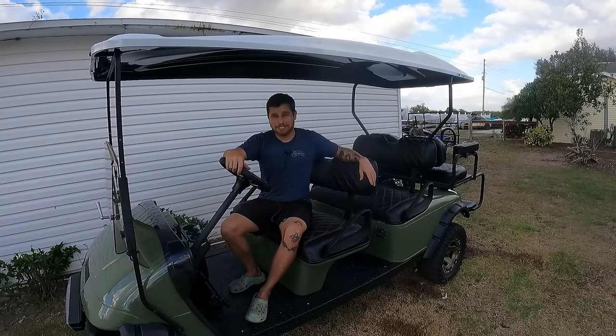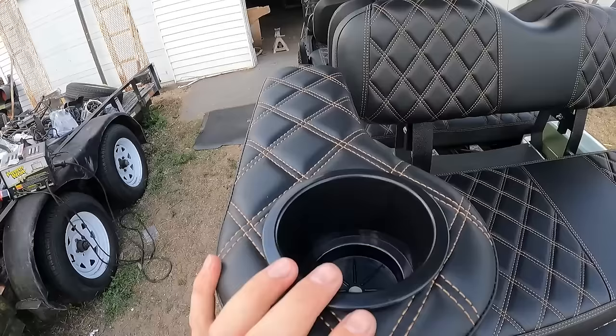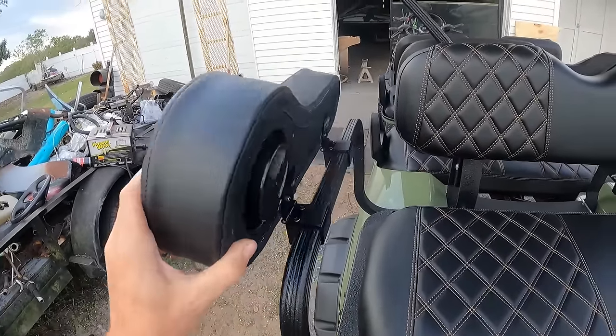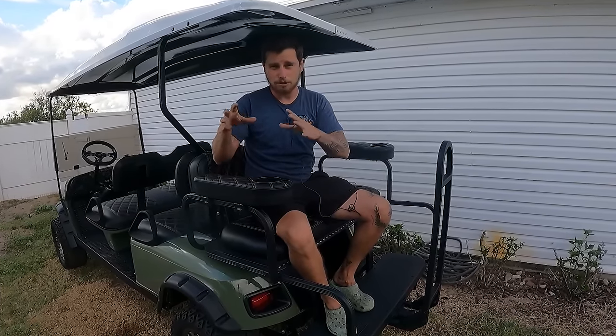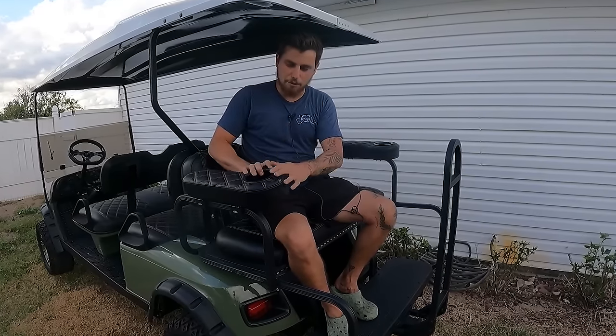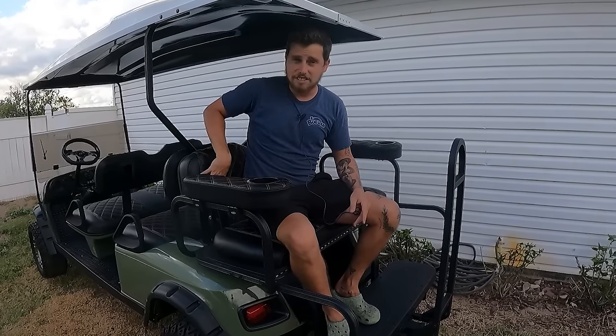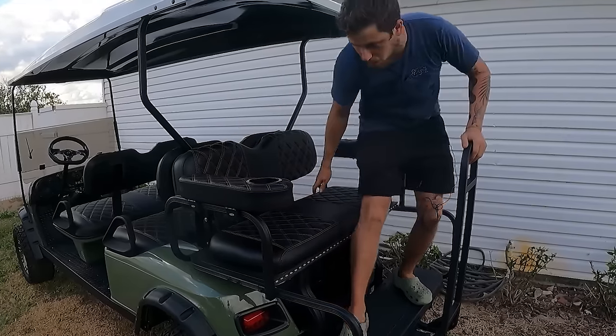Other than that, this thing is perfect and it rides so much better. Even this backpack here is really cool. These things flip up, cup holder. Since I installed the dash up front, I lost one of the cup holders, but gained speakers and a whole new better looking system up there, I think. So I decided to add more back here. The same company that makes these seat covers makes these cup holders for the back. All good there. And the seat still folds out too.